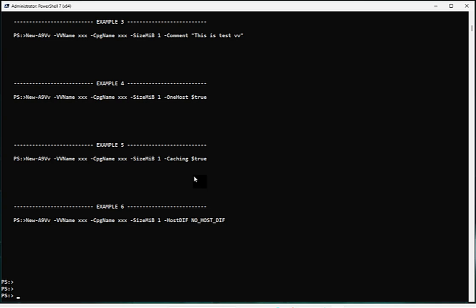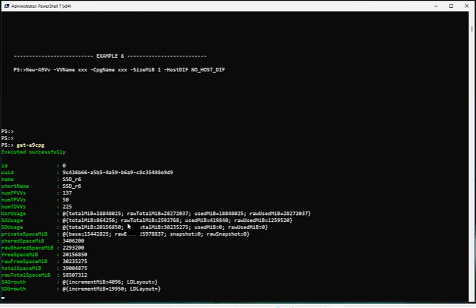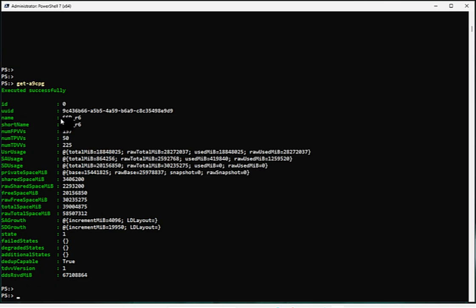But of course, we don't know the CPG name, so let's do a get-a9CPG. If we do a get-a9CPG, you can see we've got a CPG named SSD_R6. So let's do a new-a9VV -VVName.